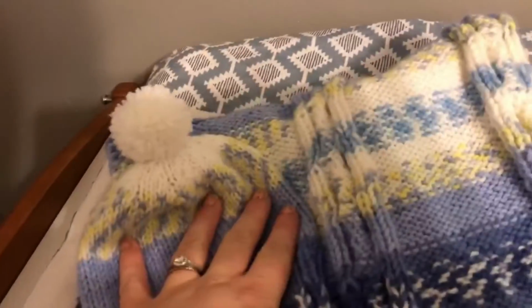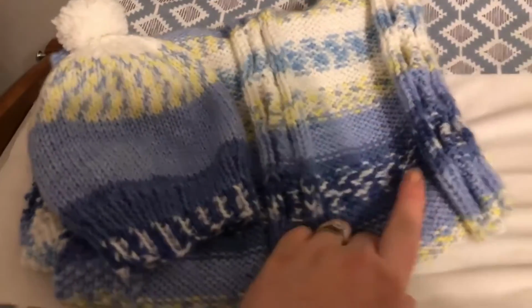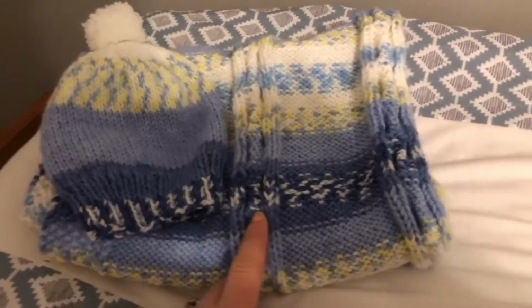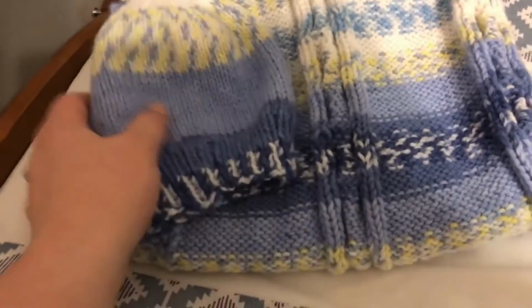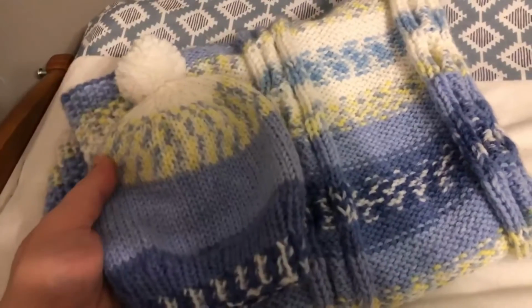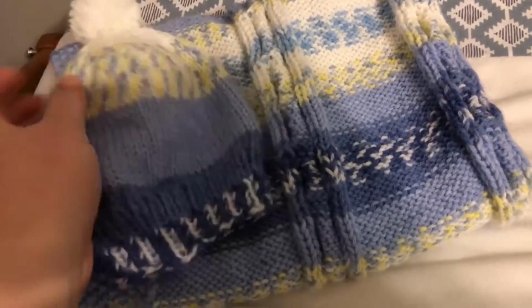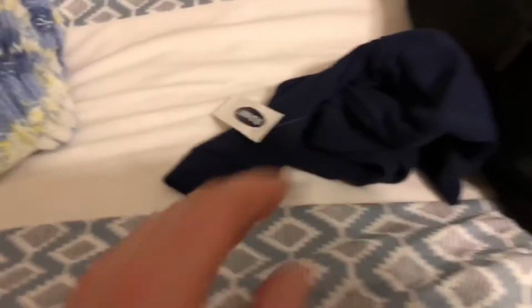And then over here, this is what my mom made for him. So she made a blanket for Elizabeth, and I believe it went with, could have been a coincidence, her Elizabeth's was pink and went with her nursery, and then this one's blue. So super, super cute. I don't think she made a hat for Elizabeth though. Like she did, but it didn't match her blanket. So maybe she just had leftover yarn or something, but it's so stinking cute. So we have that, and then the pans.